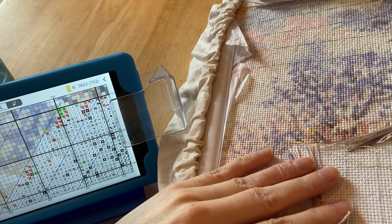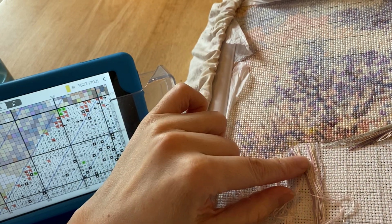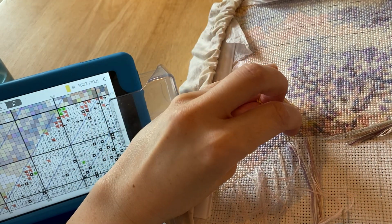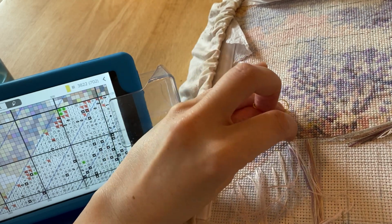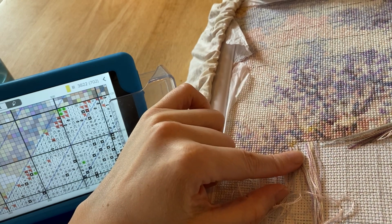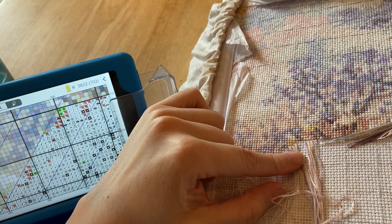A lot of people like to cross each stitch as they go. I don't, unless sometimes I do that if I want the thread to end up at the opposite side. Otherwise, I'm someone who just does the bottom legs of the stitches and then the top legs afterwards. I've always done it that way, and I find it pretty neat, so I don't bother with crossing each X as I go. But that's completely a matter of personal preference. You can do it however you like.